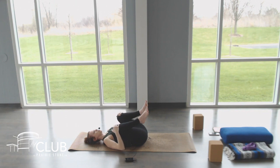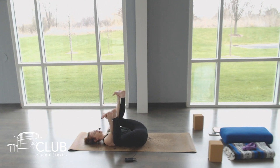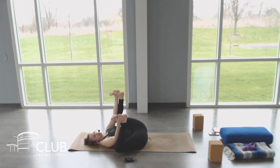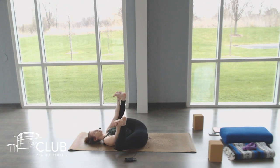And then let's finish with a happy baby pose. So opening the knees wide, grabbing hold behind the backs of the knees or the outer edges of the feet. And you're pulling the feet down as if you're trying to get the thighs flat to the side body. They're not gonna touch the ground. Your thighs won't actually get down to the ground, but energetically that's where we're going with them. And again, maybe a little movement here is necessary or will feel better in your body.